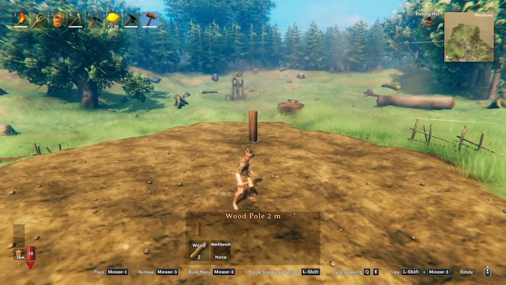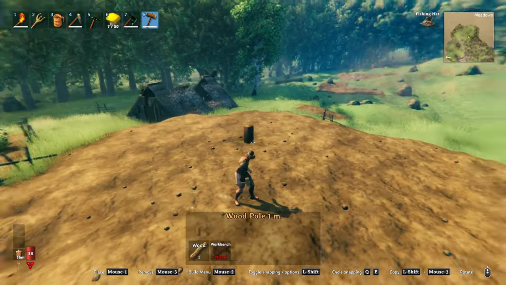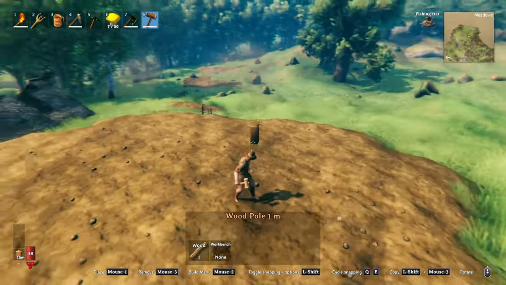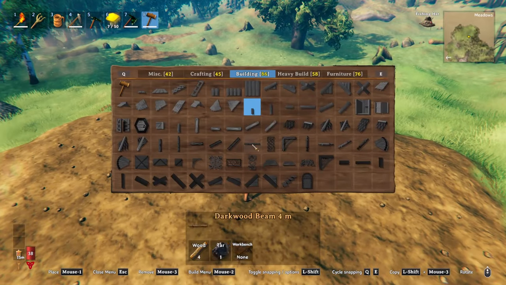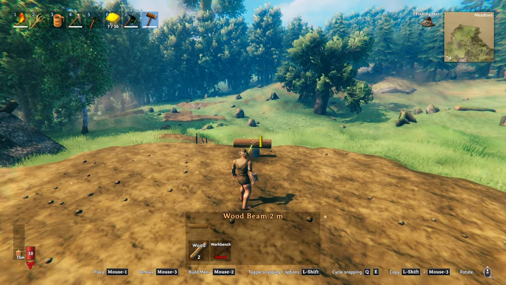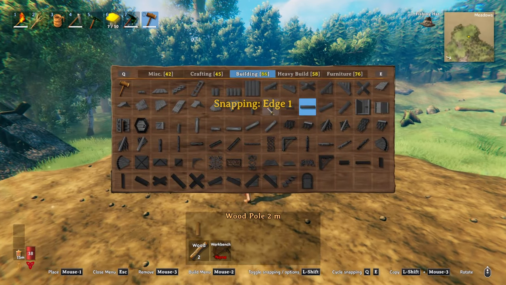Alright everyone, so you are going to need a little bit of room for this one. Just hoe yourself out some flat ground around the area that you want to build. Now, we're going to start by placing just one post just to get the height. And you want to build a 3x3 coming off of it.